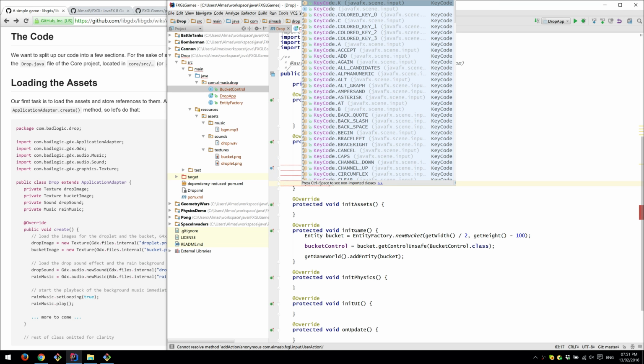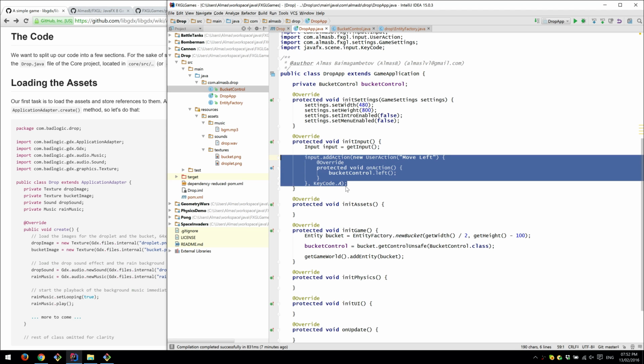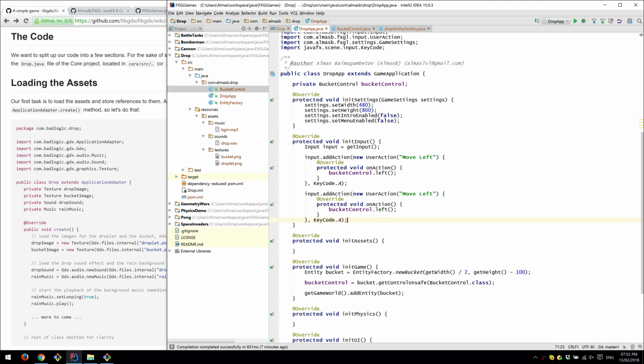And you specify key code, and for left, I'll pick A. So when we press and hold key A, we're going to move left. And I'm going to do move right exactly in the same fashion, but the key code is now D. So A moves it left, D moves it right.